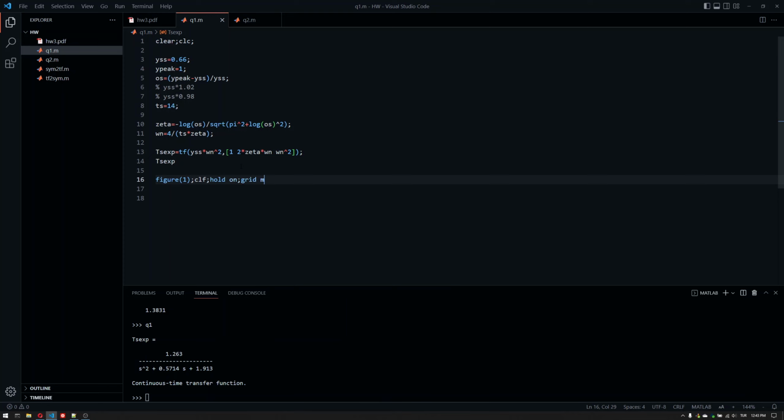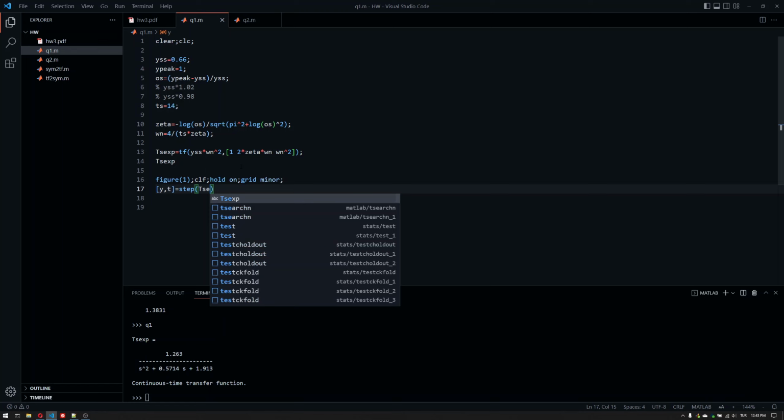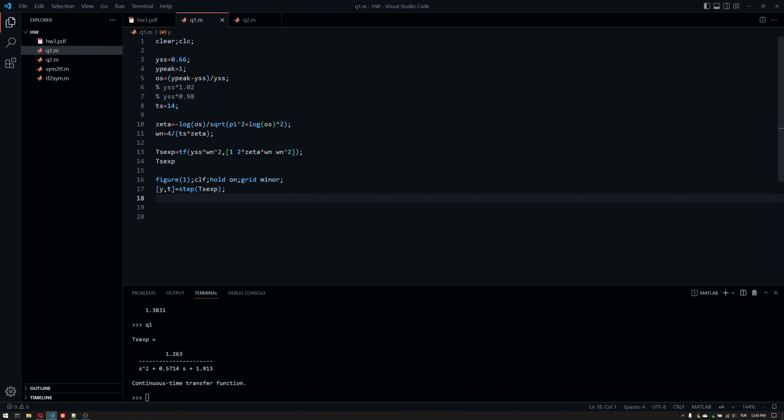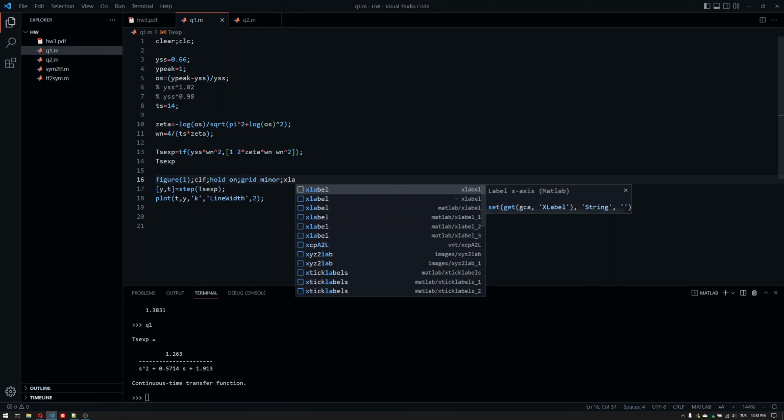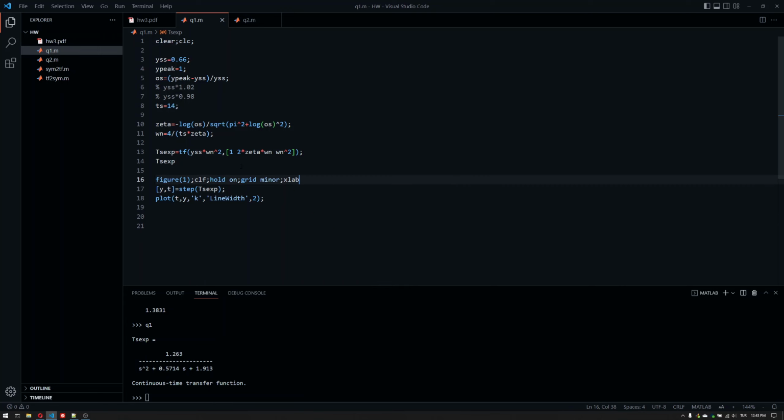I'm going to choose grid minor here, and let's calculate y comma t, step of Tsexp, and plot t comma y with increased line width, x label time, title closed loop step response.